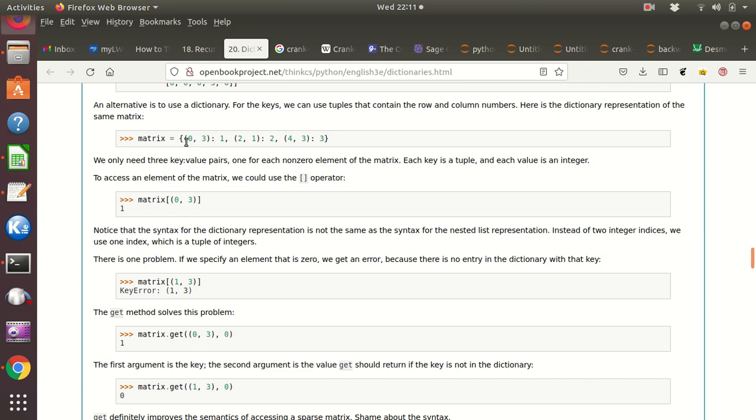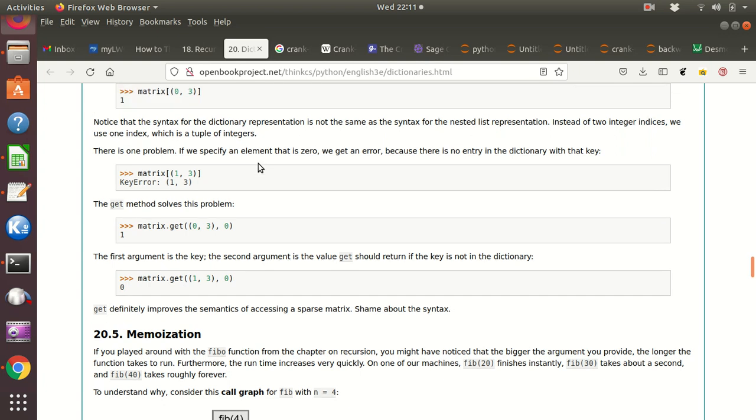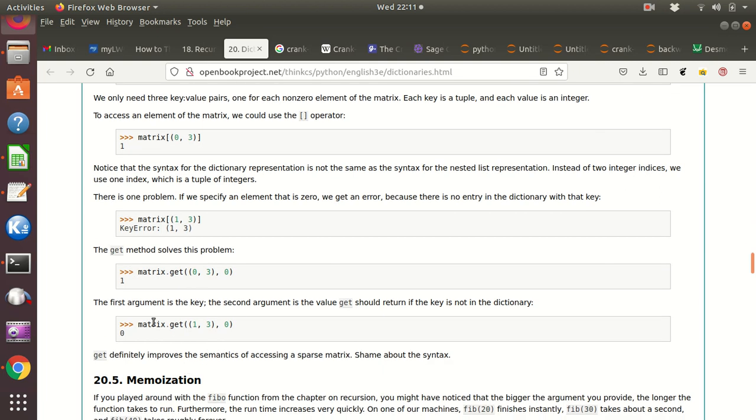Well, the 0, 3 key is there, and it returns a value of 1, but if the 1, 3 key, which is not there anywhere, is not there, it will return a value of 0. And so that's a nice way to create those zeros if you need to create them.